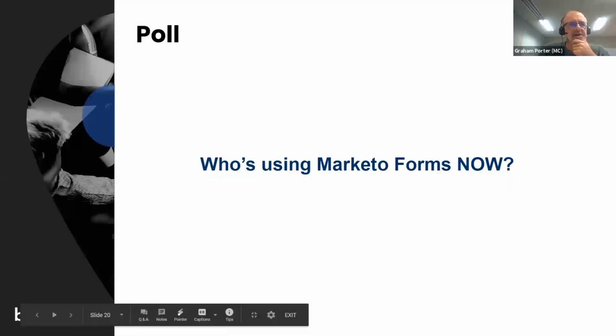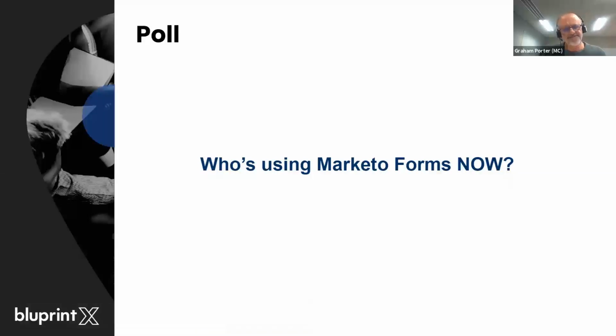My question here for the audience is, are you using Marketo Forms today? Yes, most of the forms we're using are Marketo Forms; somewhat, but we might use another form solution; or no, we don't use Marketo Forms at all. I'll leave it another few seconds. Looks like the biggest majority is yes, most of our forms are Marketo Forms. And then 25% are no, we don't use them. Good news is it's fairly close. Let's just leave it that way. But still, there are enough people who are either somewhat or no, we don't use it.